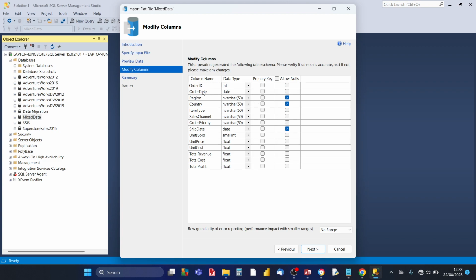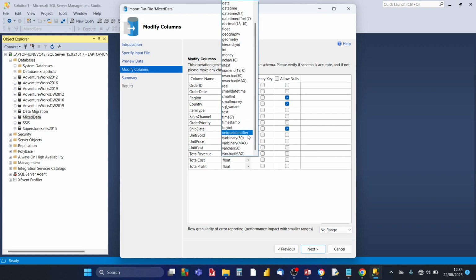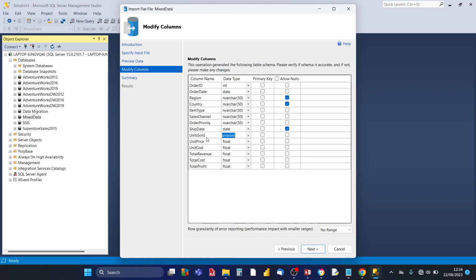This part of the wizard shows you the names of the columns that are going to appear in the table in SQL Server, and the data type. The data type is the best fit data type SQL Server has chosen for your dataset. Usually you should be happy with all of this, but if you want to make any changes to any of the data types, you can easily do that from the drop down. So for example, units sold: if you don't want the smallint data type to handle the units sold value, you can click on the drop down and choose a bigger data type, for example int, which can accept bigger values. But if you're happy with that, then leave it as it is.